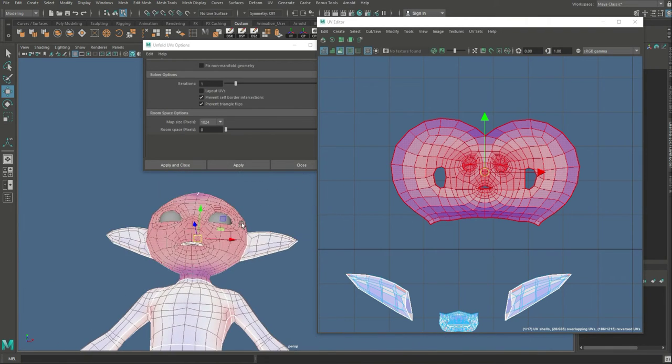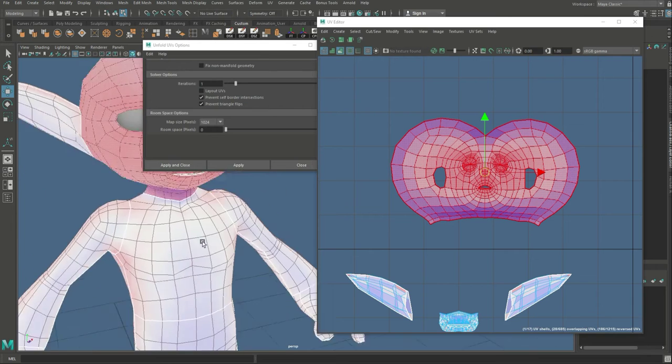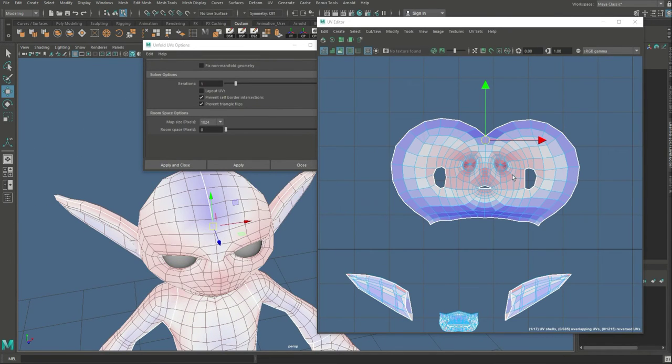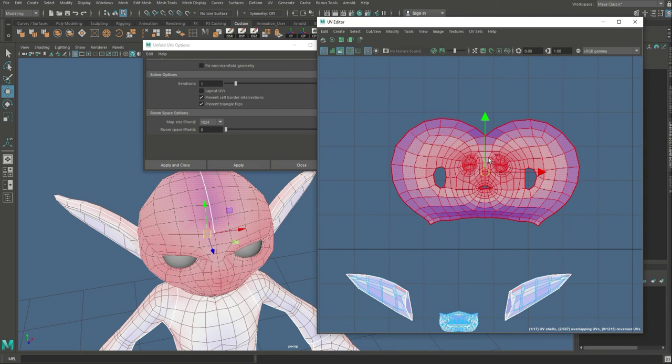I would suggest that if you're going to do that, you're probably going to want to start at the top of the head. So I'm going to cut this right here by selecting that edge, and I'm going to hit Alt O, which is of course my hotkey, or if you're into just going to menus, just come down and hit cut, and you'll see that it cuts. As long as you have your border edges turned on, you can see what those edges are like. And then let's come back here. We'll double click on it.